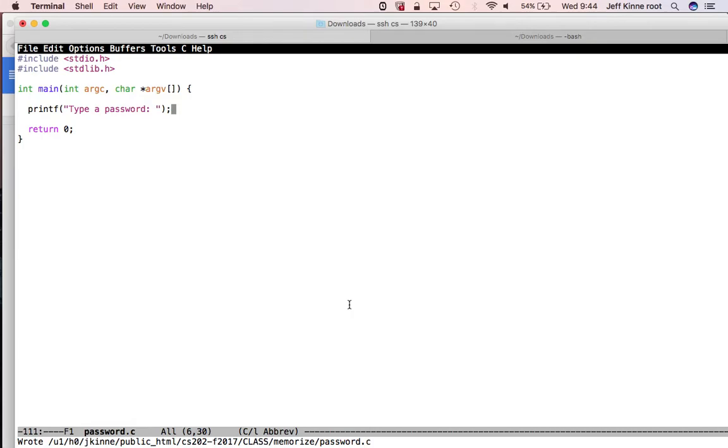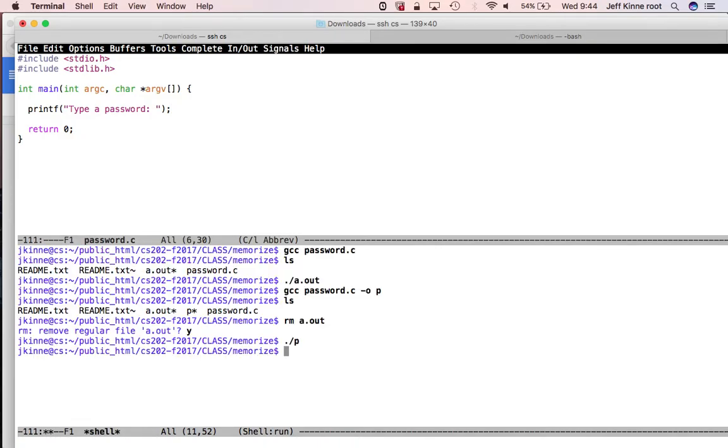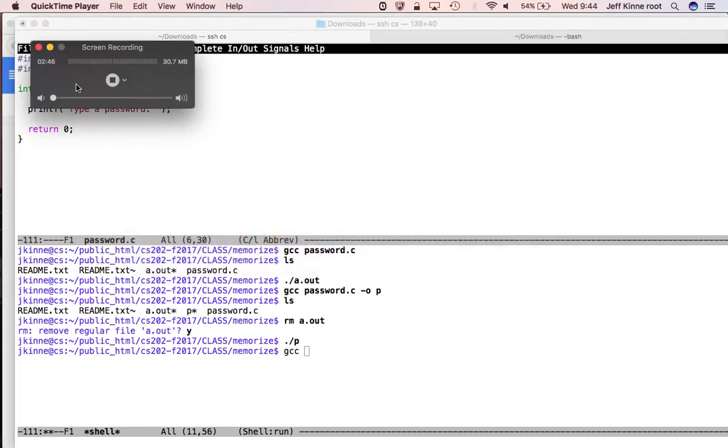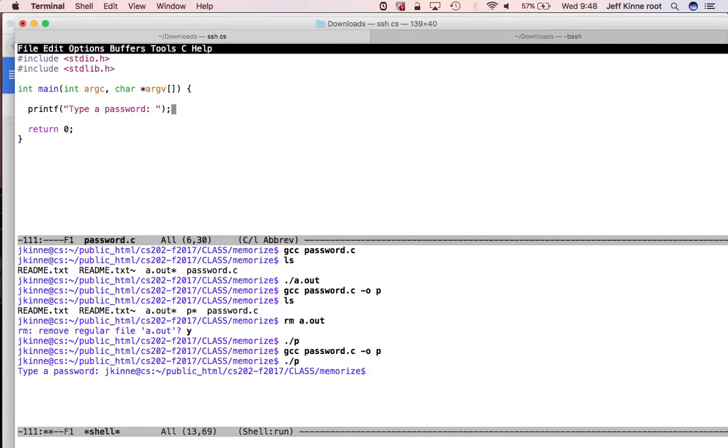So that's what I'm going to do here. I'm going to compile this and make sure that it does what we think. And there it said type a password, and it's not waiting for me to type anything because I haven't put that part in.